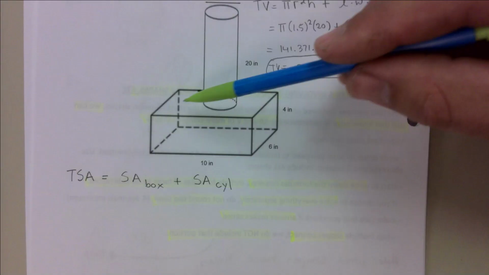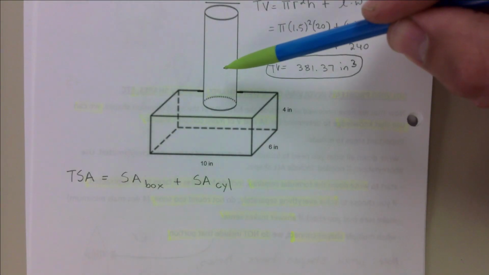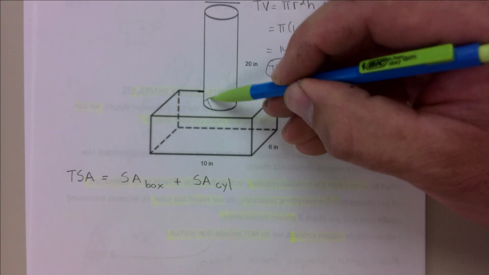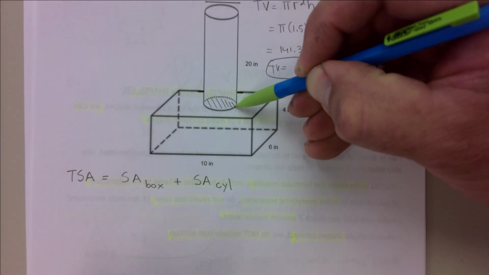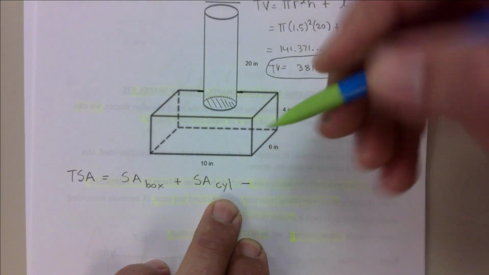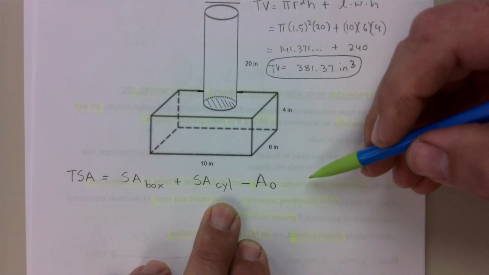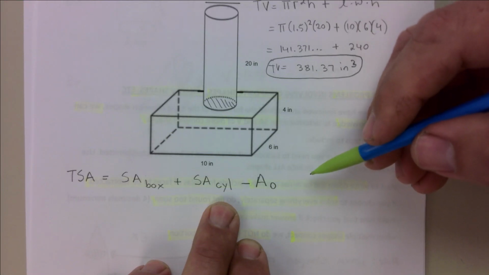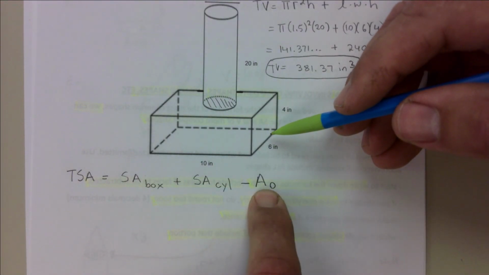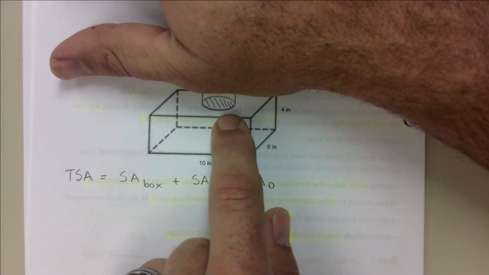So you're partway there if you're saying, yeah, surface area of the box, surface area of the cylinder, but what needs to be taken away? Look at the box first. This needs to be taken away, right? Because that's not exposed. Okay, so we got to go minus area of a circle. Is there anything else we need to take away? So we did surface area of the box, we subtract a whole circle from it. That way, if I look at the box, I'm not including that circle there.